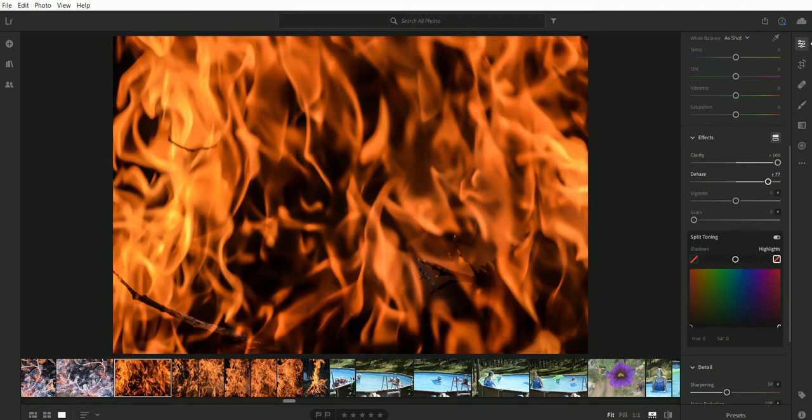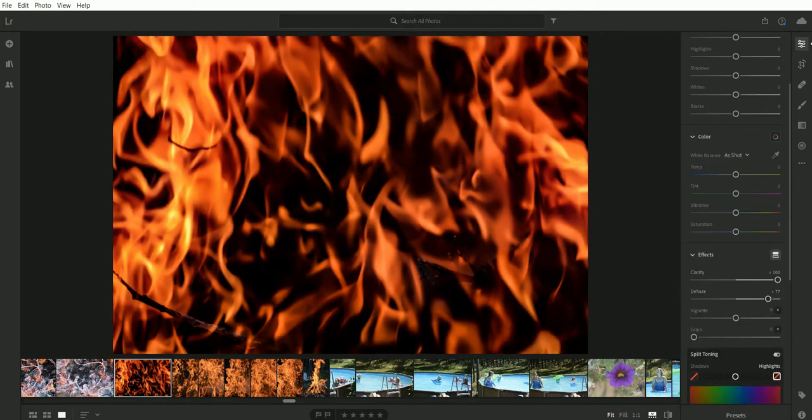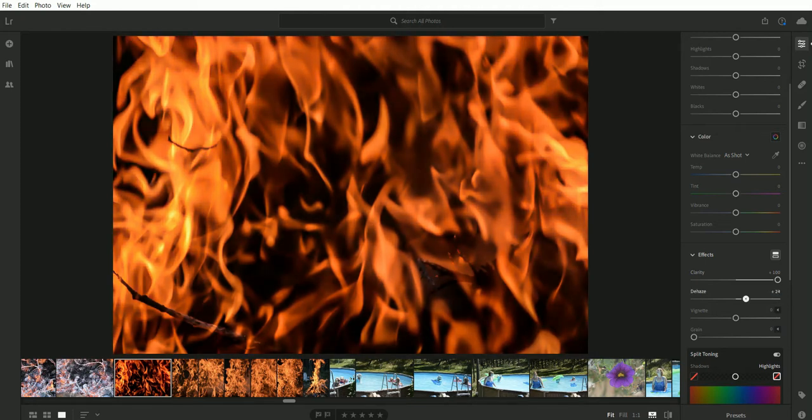So here we brought out the clarity. With the dehazing, we do have to watch how much we do that or else it gets rid of the orange and replaces all that orange with black, which is, well, boring. As you can see, it just did it there. So we're going to lower that back so that it shows those flames again. Just find the right spot, and then we're going to go up to your coloring. We want it vibrant, but we don't want to make it look unrealistic. We've got the vibrance and the saturation here. Just adjust the vibrance just a little bit.